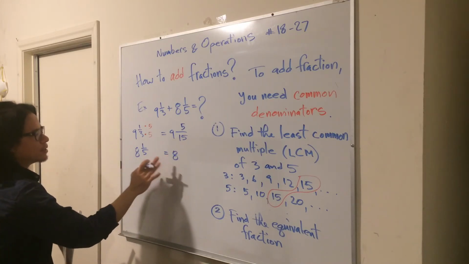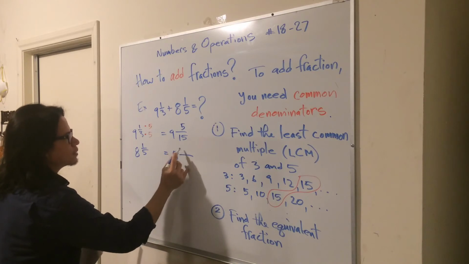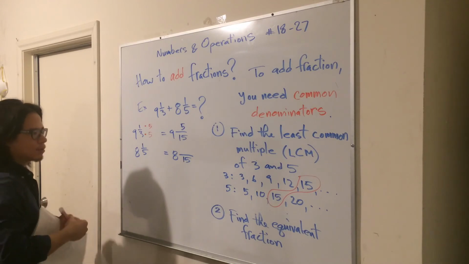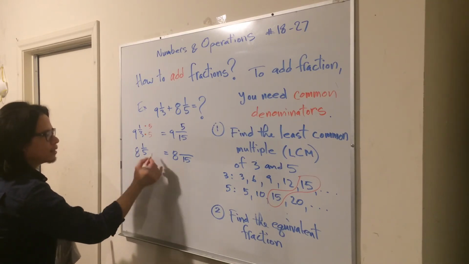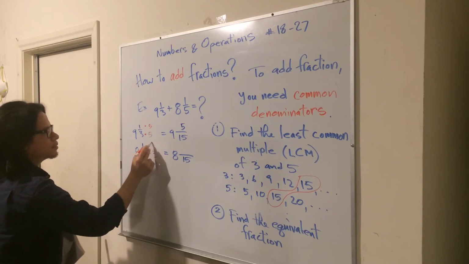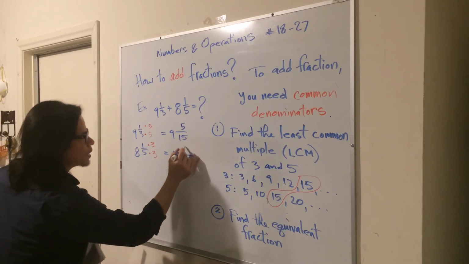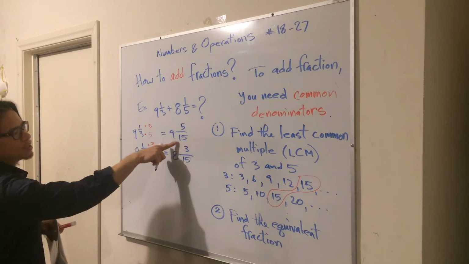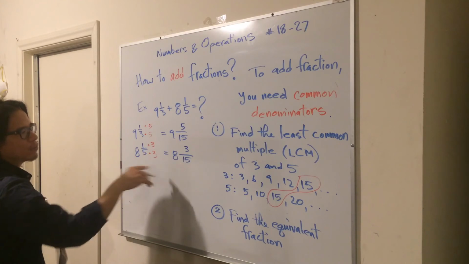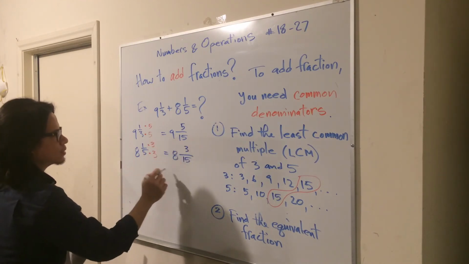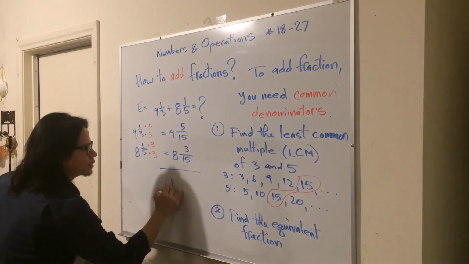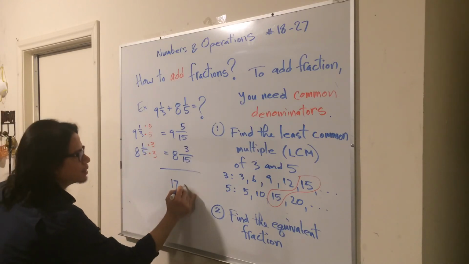So let's look at 8 and 1/5. Okay, the equivalent fraction of 8 and 1/5 would be 8 and something over 15. Okay, so what do we need to multiply 5 by to get 15? 5 times 3. So take 1 times 3, which is 3. As you can see, we have common denominators, 15. Okay, so we can do whatever we want to with the fraction. So in our case, we want to add, so take 9 plus 8, 17. The bottom number stays the same.